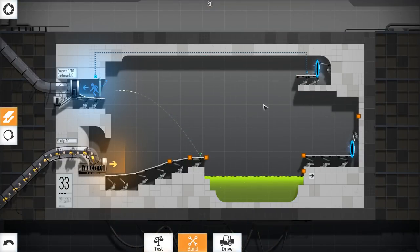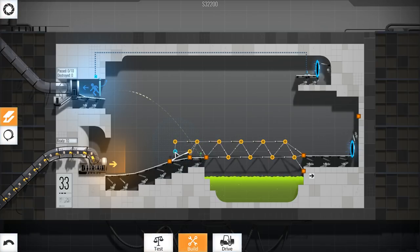All right, what are we looking at? So we've got... okay, so no matter what, we have to do this. It actually doesn't look impossible. Probably going to spring some jerksome side trick on me. Why would you do that? If I wanted to, I could over-engineer just a ramp that goes across there. Now, that'd be funny.